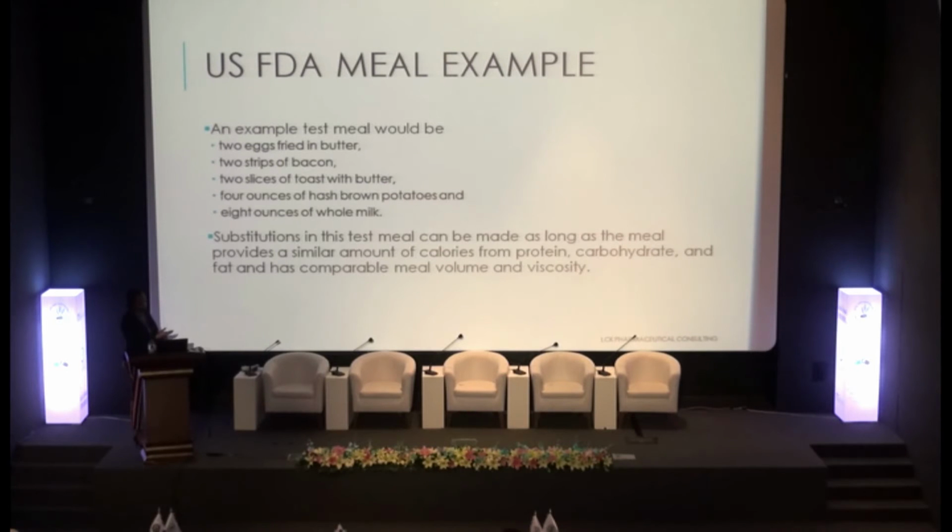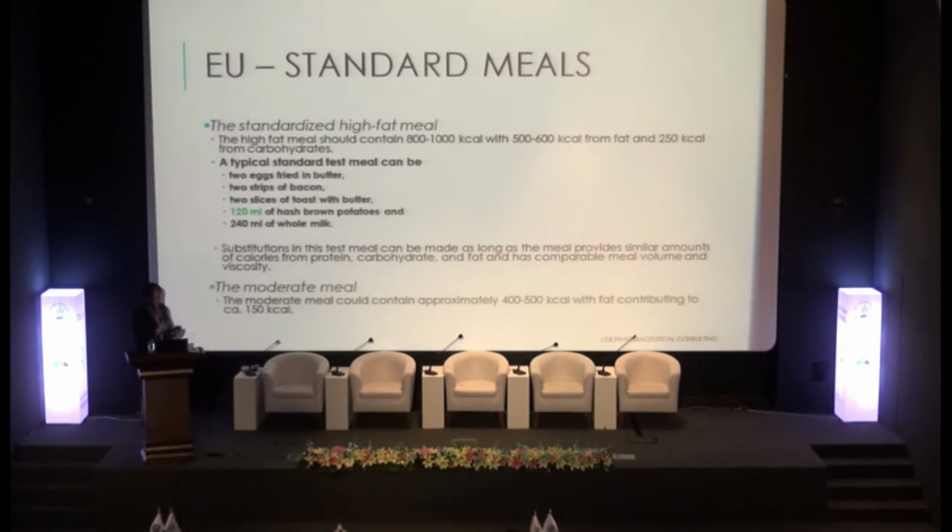Now, as Nurifa said earlier, substitution of this type of meal is allowed, especially because, for example, a lot of the studies are done in India. There is a vegetarian situation. However, you have to meet the caloric requirements based on the composition of protein, carbohydrates, and fat. And I'll give an example in a few minutes. EU standards are pretty much the same: eggs, bacon, toast, hash browns, and milk, in similar quantities. Same thing, substitution is allowed.